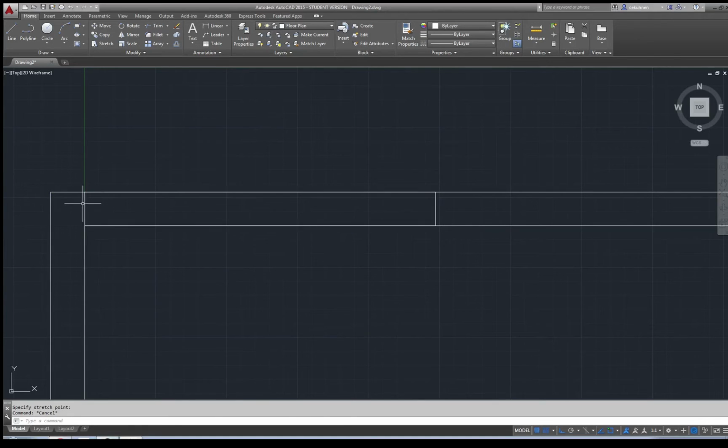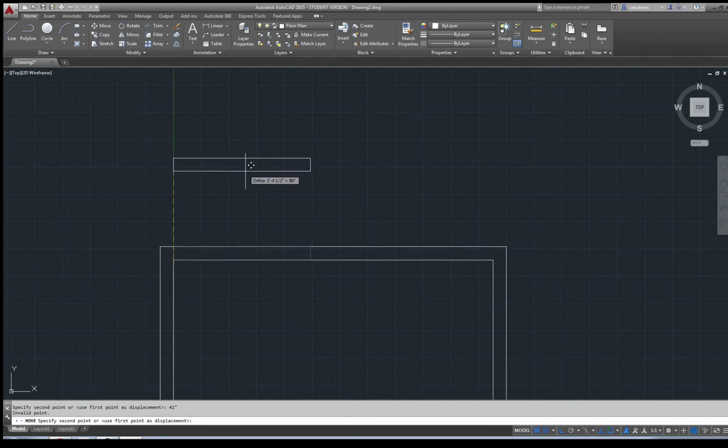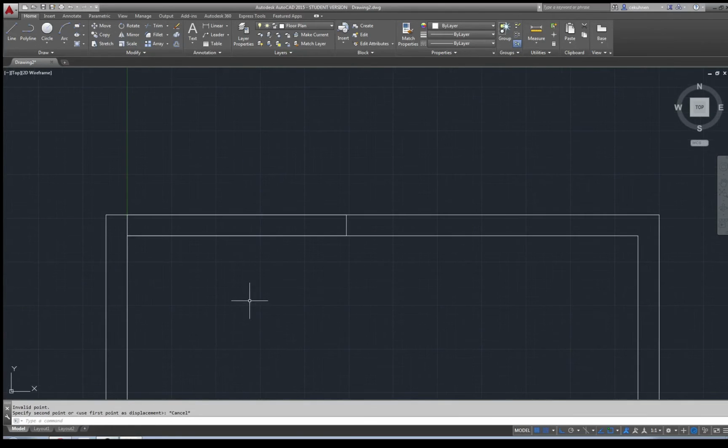Now this window has to be moved in 41 inches. So I can click, move this object already selected from this point, this direction, just didn't do it. Okay, let's do it again. Left mouse button, this direction, 41 inches.